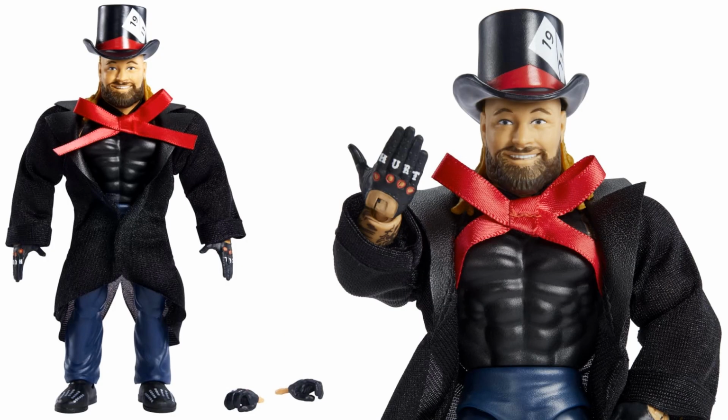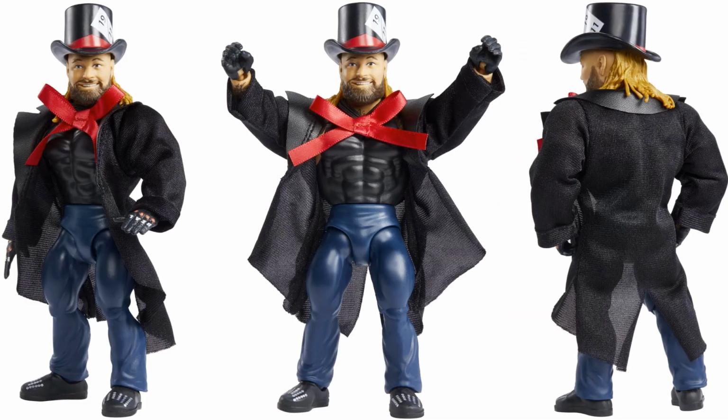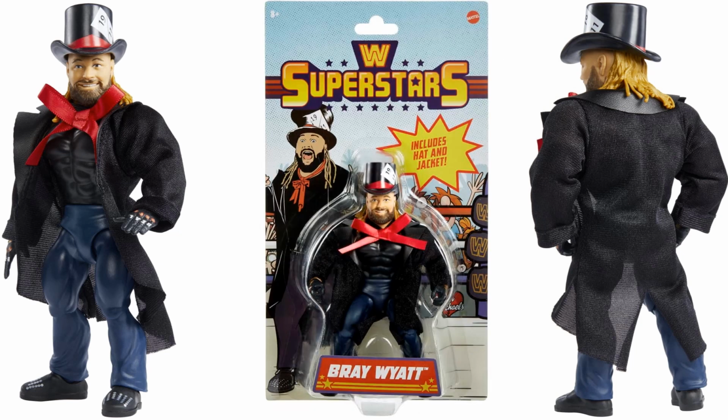Really, really strange one here. We got Bray Wyatt looking like the Mad Hatter here. This massive bow tie on his neck there. Soft goods, the big top hat on his head. His glove says hurt. He's got an extra set of hands, one open, one gripping. There you can see both sides. You can see the back of the figure. He's got the blonde hair on the back with the brown beard. Very, very interesting choice here. And there he is in package. Includes the hat and jacket, it says.